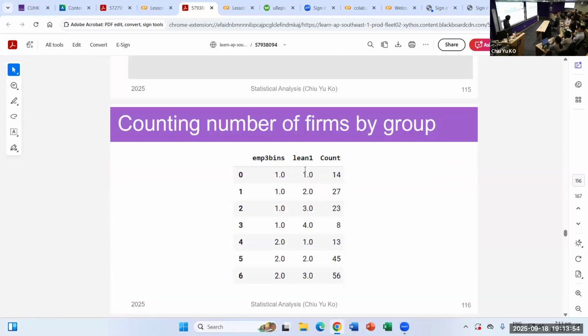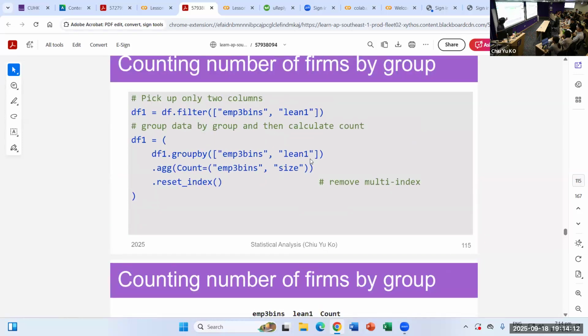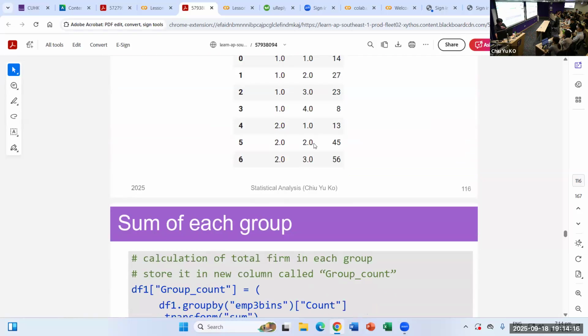It just partially shows you, for small firms, how many firms had a score of 1, how many a score of 2, how many a score of 3 or score 4, and you don't see 5 because there's no firm with a score of 5. So it's basically a pivot table, right? But you can see this is very conveniently created in this Python calculation.